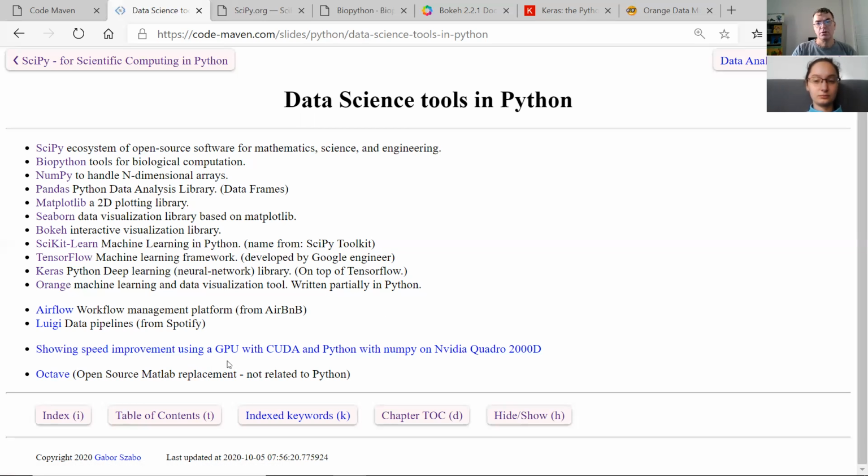Okay, this is just a link to a blog post I wrote on how to use the GPU, and I'll explain it in a second, to improve computation. In the computer you have the main processing unit, which is called the CPU, or central processing unit. It's very good at handling all kinds of stuff, giving instructions to your computer, managing your screen, your keyboard, your printer, your microphone, everything, but it's not that good at computation. It can do computation quite well, but that was not its original design.